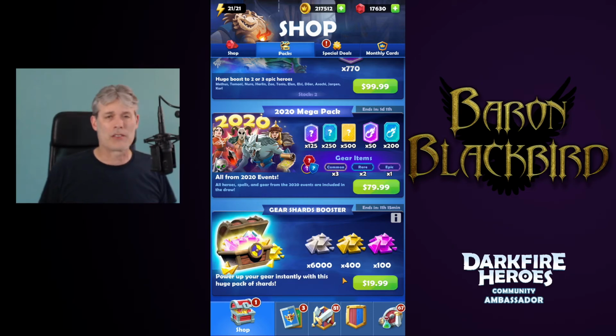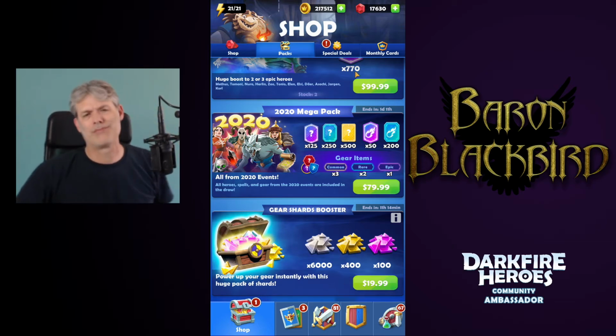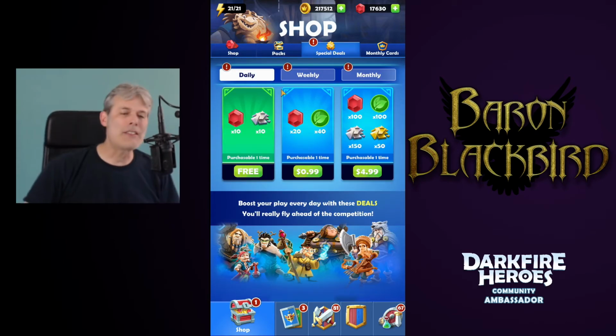Come on, give us a little something here. That's all we're asking. Come on. If we're spending more, we should be getting more. You're giving us exactly twice what the $10 pack costs. Like, come on. All right, let's take a look at the dailies here.